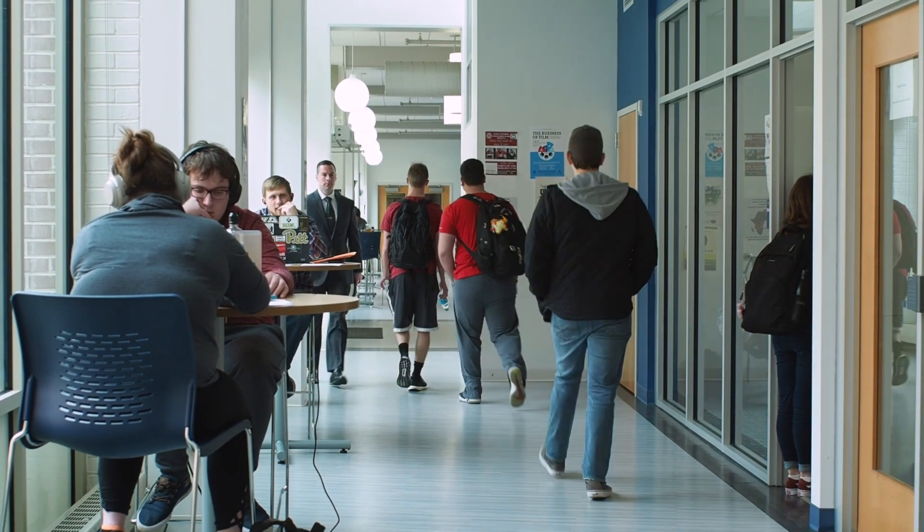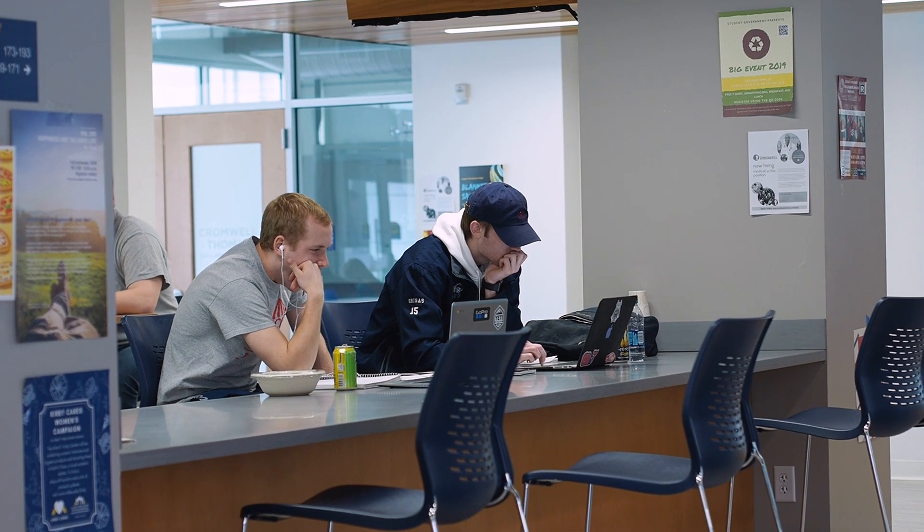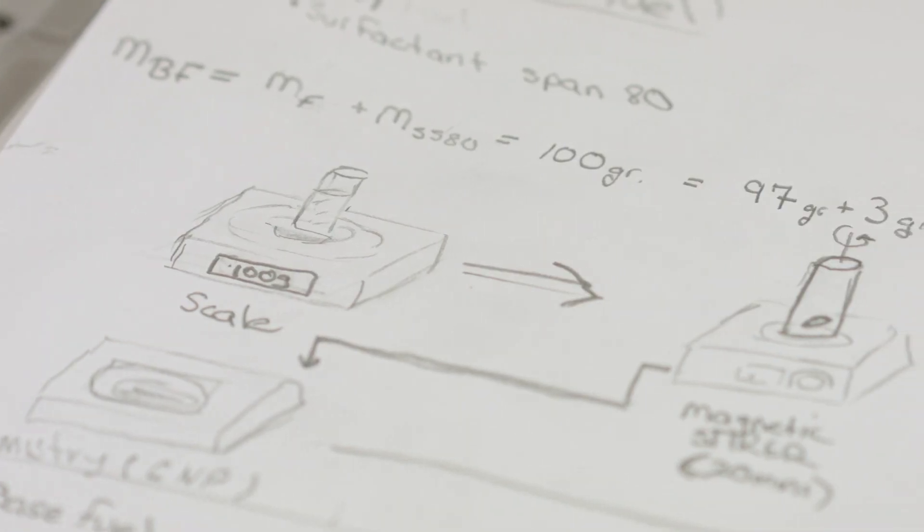I really like all the professors in the environmental department. I think my standout would be Dr. Troy. She is my advisor, so she helps me figure out my major and minors and how to plan it out. She also said if I wanted to research with her, just let her know, because she does a lot of research in sustainability.